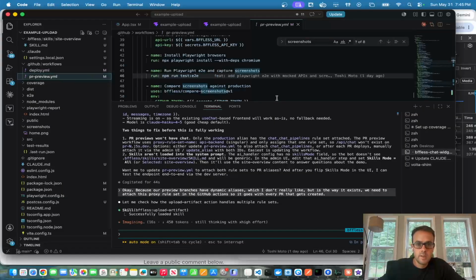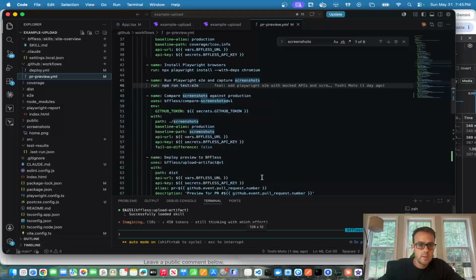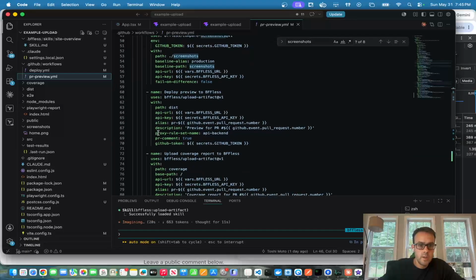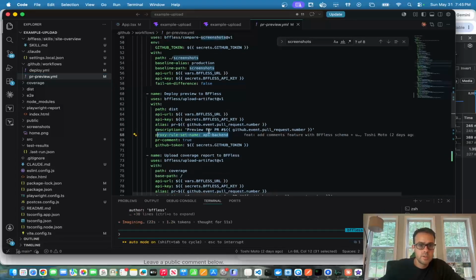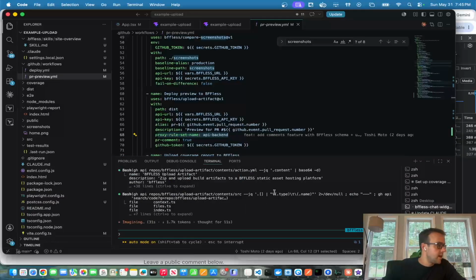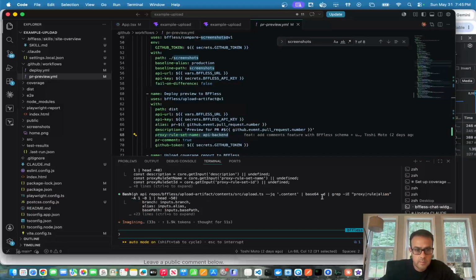If you come in and look at our pipelines, you can see that when we deploy, we set the proxy rule set name, API backend. Now the question is, does it take an array or is it just a single thing? That I don't know. We'll see how it can handle that.